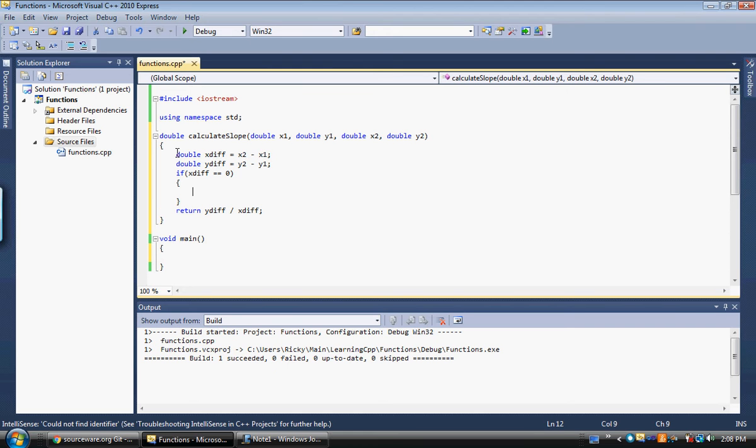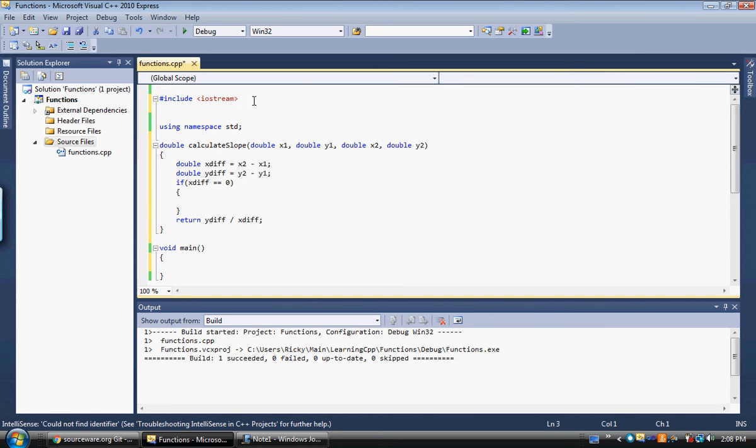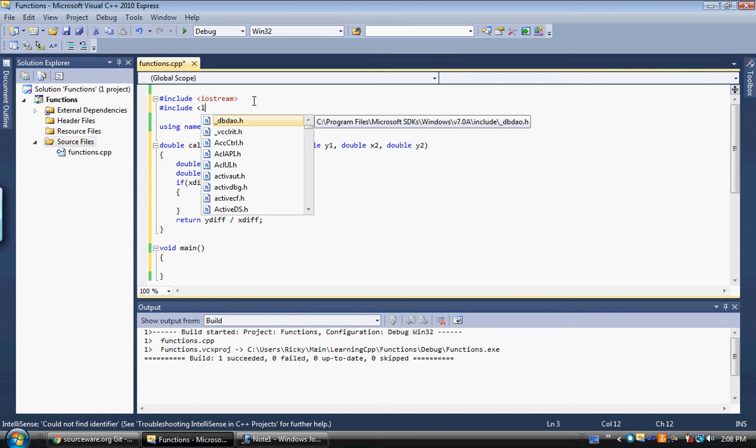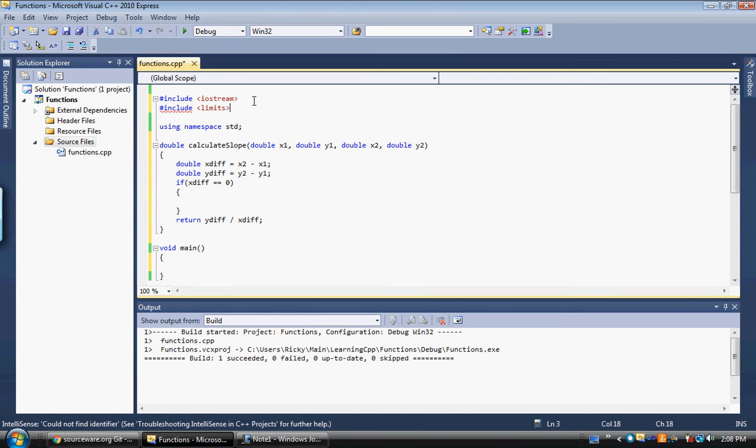Okay, I said I was going to return not a number. In C++, intentionally creating a not a number in your code is a little annoying, but it's not too bad. It's just typing. So it's defined in this limits header file.